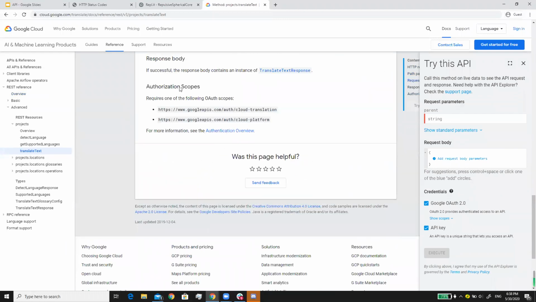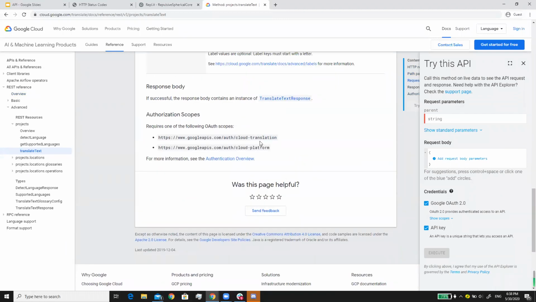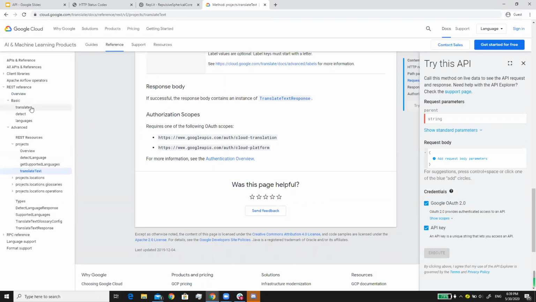If you scroll down to the bottom, it'll tell you authentication scopes and everything. You'll probably have to use this with Google's API library. Otherwise, it'll get way too complicated. You could do manual OAuth scopes and OAuth stuff, but it just gets way too complicated and you don't want to do that. You might have a chance that it'll mess up.